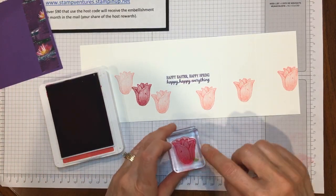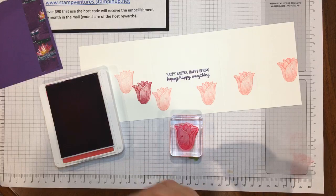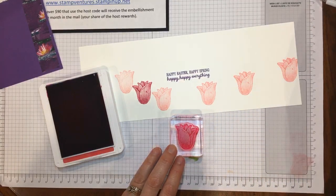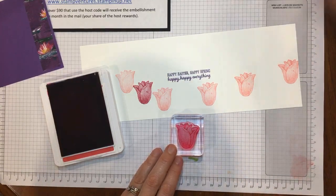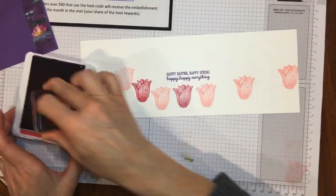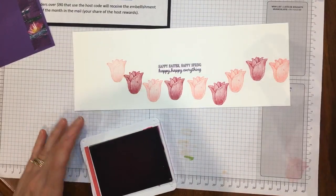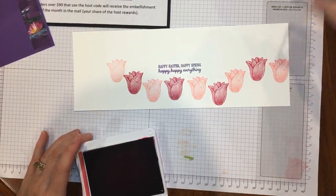Okay, I figured out what it is that's creating the blob on my tulip. I'm gonna get my take your pick tool. There is a teeny tiny little piece of, I think it's tape. And okay, so we've got a few little tulips with blobs on them, but that's okay. You get the idea. Okay, with these tulips, I'm trying to make them vary and go up and down a little bit with where they are. Yeah, something like that. So lower under the words and then just spreading out.